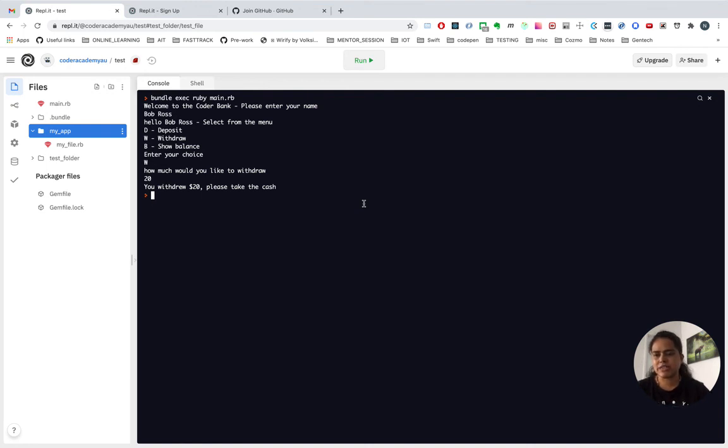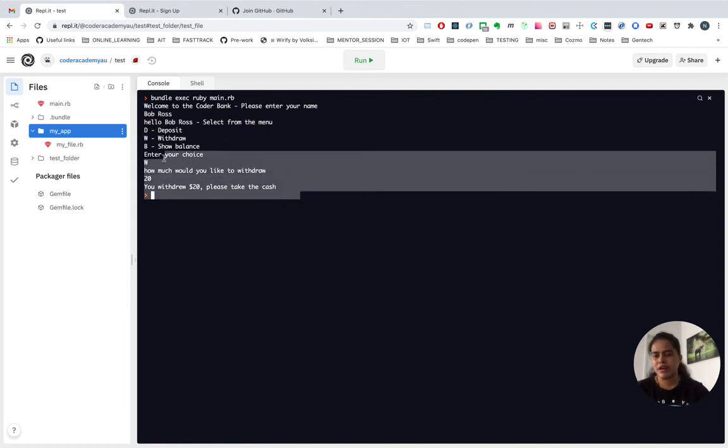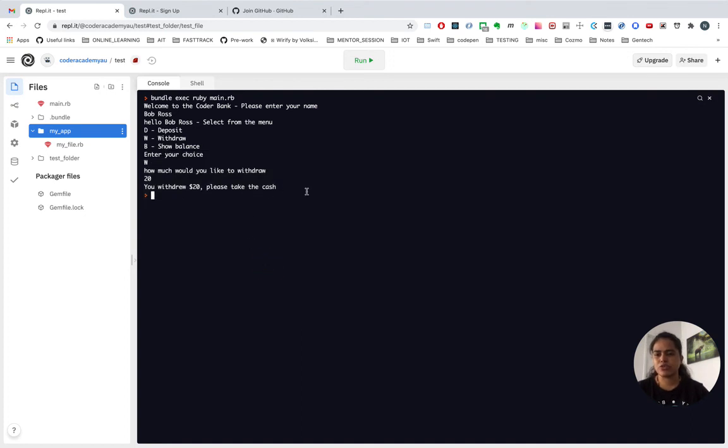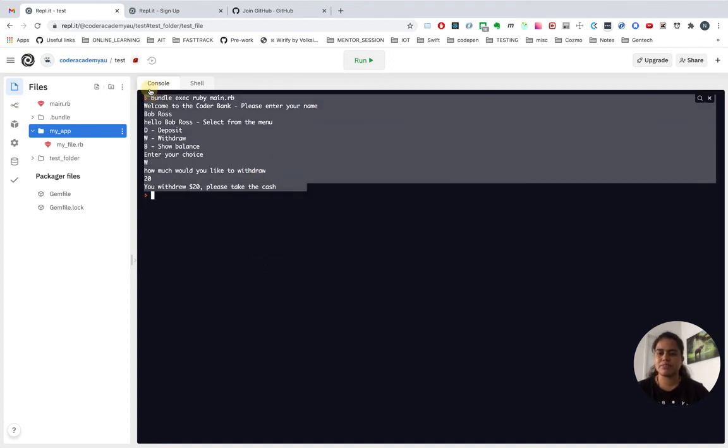The main objective that I want to achieve out of this lesson is to give you a bit of an understanding of some of the fundamentals of a programming language, such as what a variable is, what conditional statements are, and how you can take an input and how you can give an output to the user. And we can do all of this by building a very simple application. So let's get started.